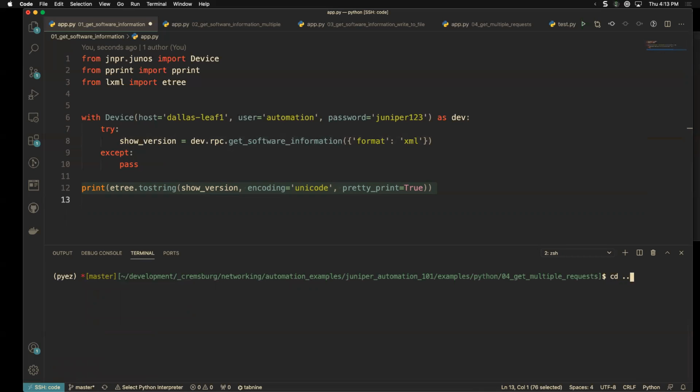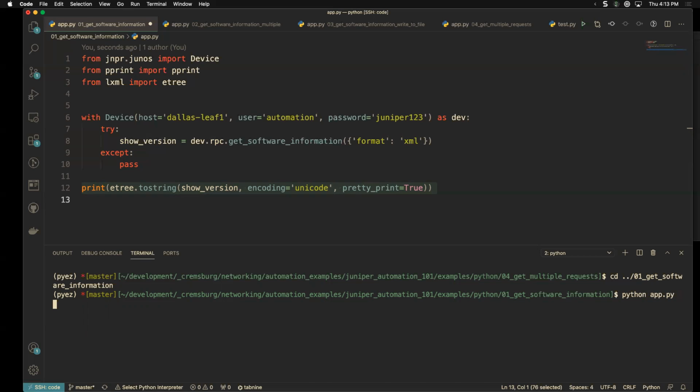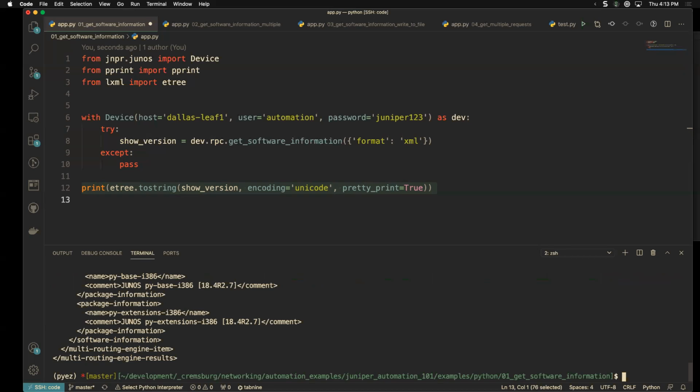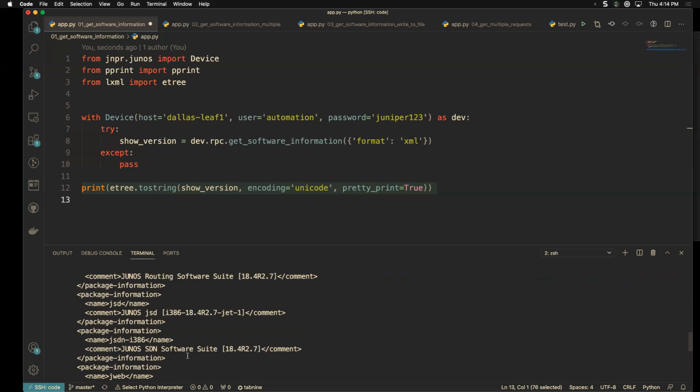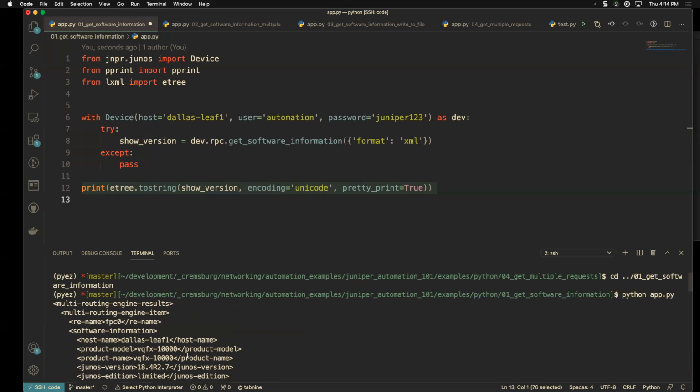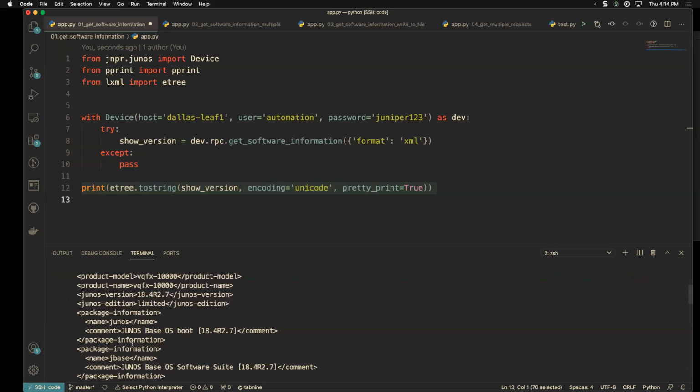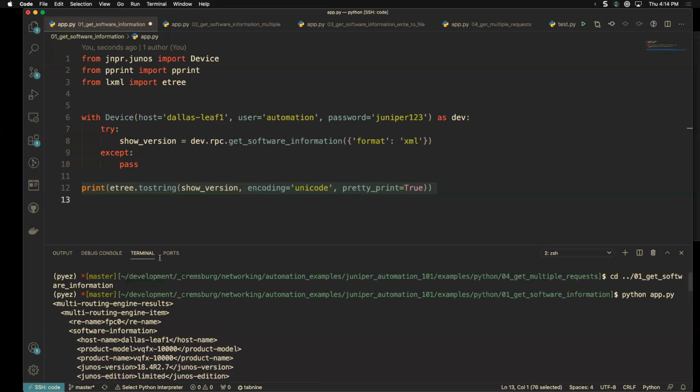So I'm in the directory of 1-0. To issue my PyEasy script, I'm going to call on Python and then the name of my script, which should be app.py. Now what's going to happen in the background is that NETCONF session is built, all the RPC is called, the data is structured in XML, it's sent back to me, and here we can see it's actually printed out to the screen in beautiful XML syntax. So I guess beauty is in the eye of the beholder. Some people hate XML, but I think it's nice.